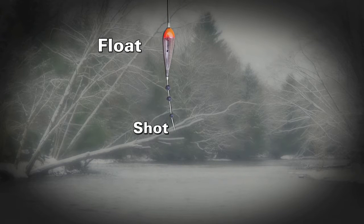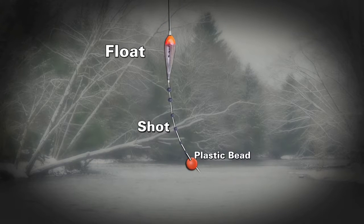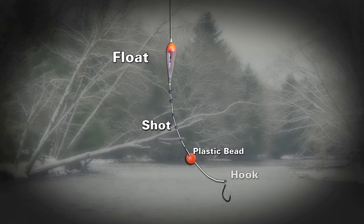So the way you rig a bead, you have a hole right through the middle. You're going to run your line right through that hole. Once that bead's on there, it can move up and down. Tie a hook on the bottom, use a toothpick, peg it. Now that bead will stay in place.